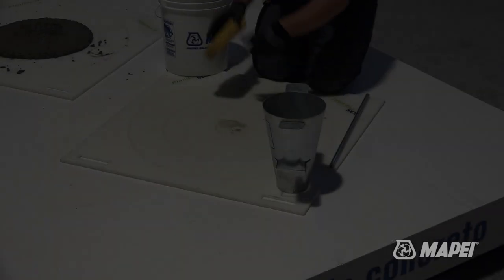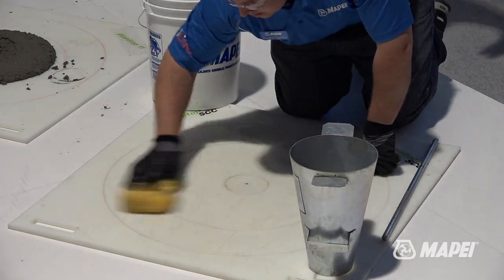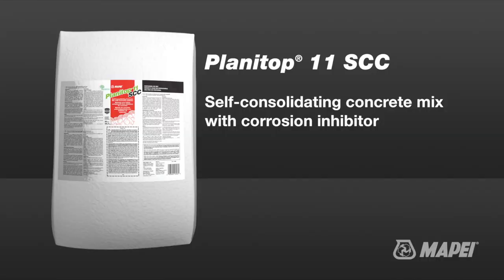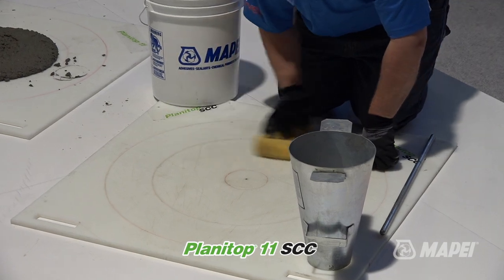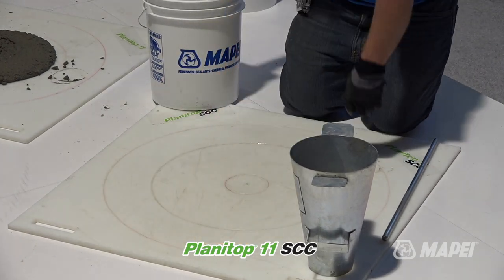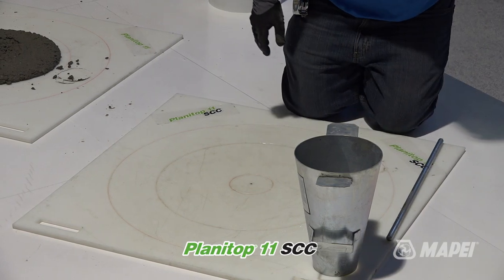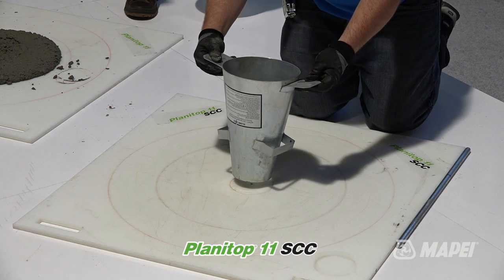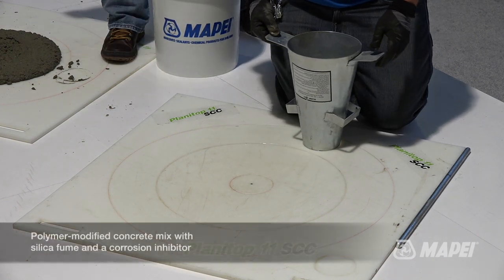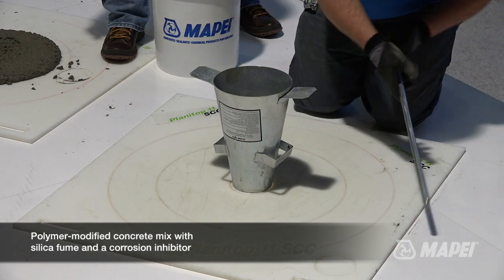Now this is the 11 SCC, once again used for enlargement, beam enlargement. Or let's say you've got an area that's hard to get to and you need something to flow back and around a corner to fill an area that was blocked out on a bridge deck or whatever. That's what this is for. Super high flow, has lots of interesting properties. Corrosion inhibitor, silica fume, polymer modified.